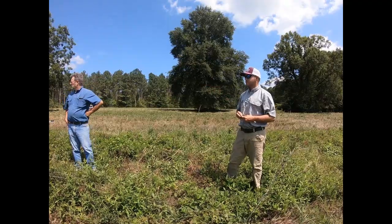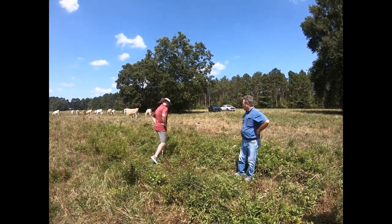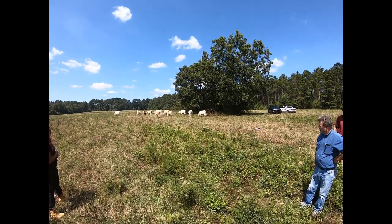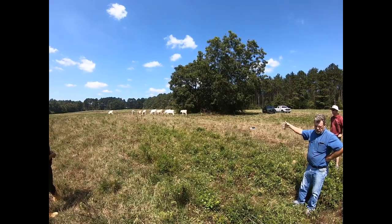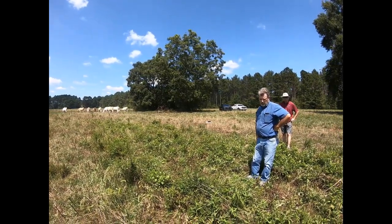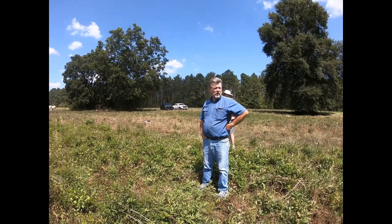This is a group of heifers that I've had somewhere else and I'm moving them over here. I've got some other sections of pasture that they'll be able to rotate into once they've grazed this area down. That's something I like doing — you get better use out of your grass that way when you switch around and rotate. It's that simple.